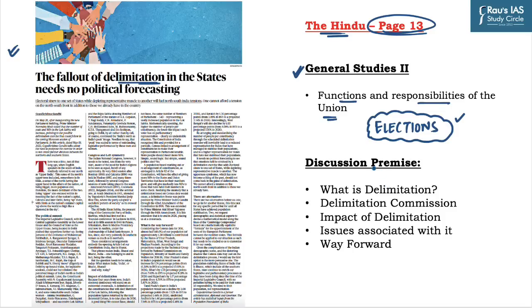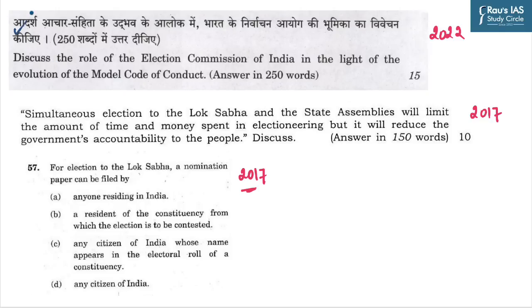And in today's discussion, we will try to analyze delimitation in detail. Before moving on to the discussion, let us have a look at these questions. A question was asked on the role of Election Commission in the light of evolution of Model Code of Conduct. And in 2015, a question was asked on simultaneous election to the Lok Sabha and state assemblies. Hence, the themes which are related to elections are important and recurring in UPSC mains exam. And this topic is important for prelims exam also.